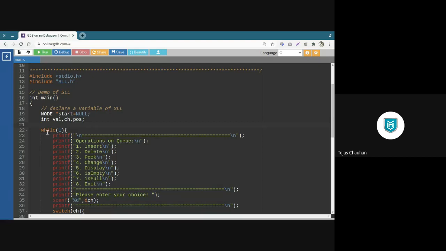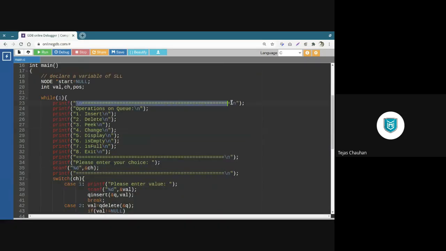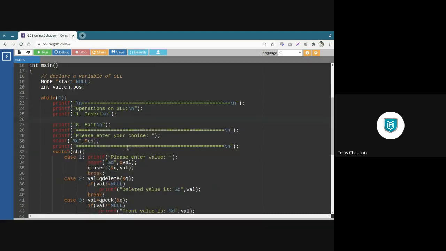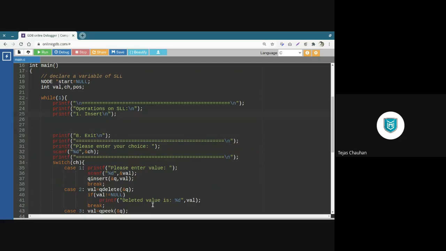And then you go for the number of operations. So let's say this is the operations on linked list or singly linked list. And then we are going to define all those operations here. So let me define few operations. Insert first.